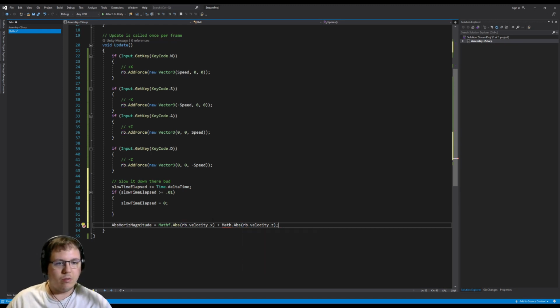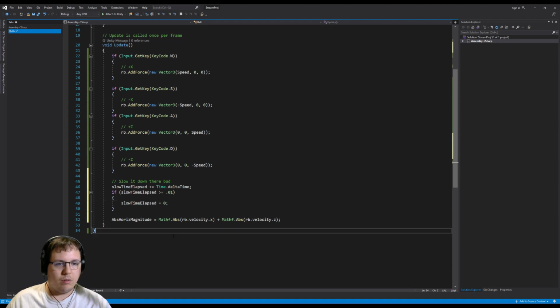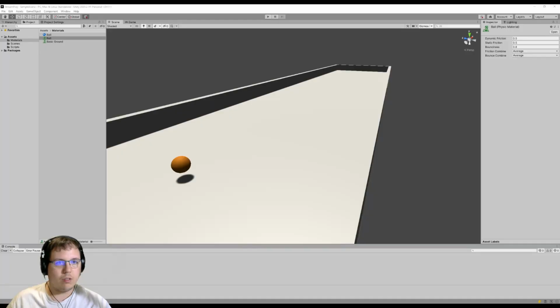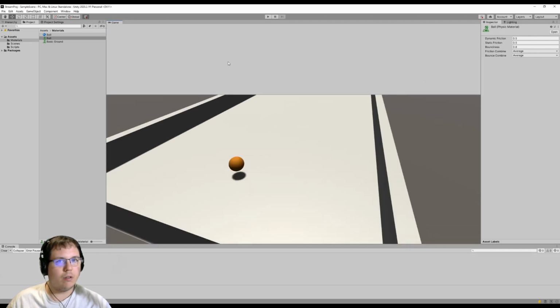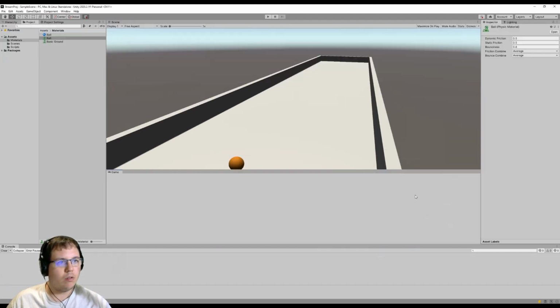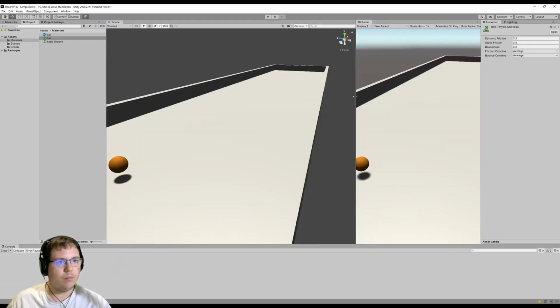And that'll give us the total absolute value of the horizontal velocity, I believe. And that should update in the scene, hopefully. Switch back here. Let me switch game view to its own little thing. There we go.